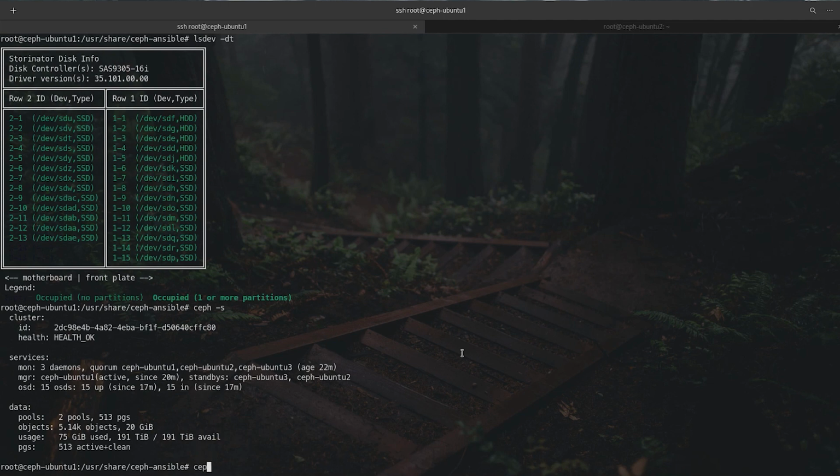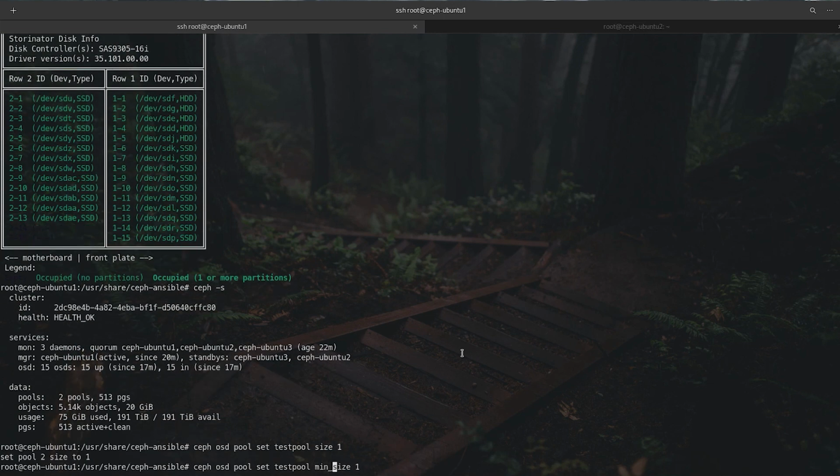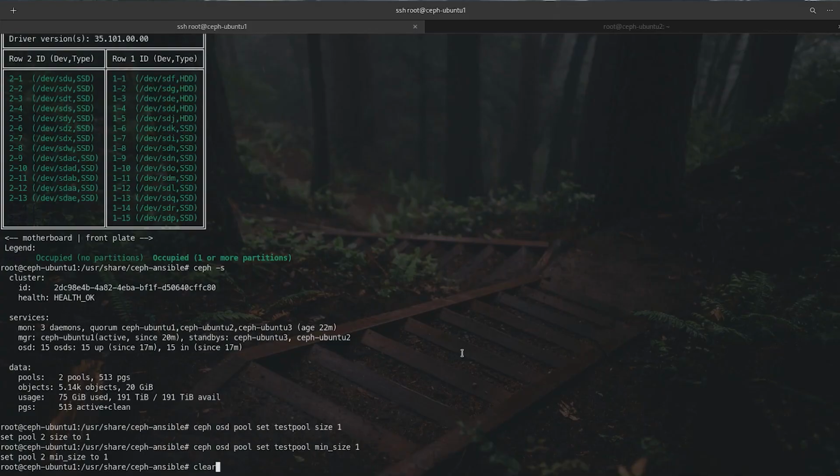ceph osd pool set. I called it test pool. I'm going to set the size to 1. So what this means is there is no replication at all. I'm writing one object to the cluster, meaning that if I do screw this OSD up, the data will be gone. But it's just to show that the data that's on the disk, I'm going to stop it, do some work to it, and put it back in, and the cluster's just going to keep on moving like nothing happened, which is exactly what everyone would want. Anyway, I've rambled enough there. Let's get into the process.